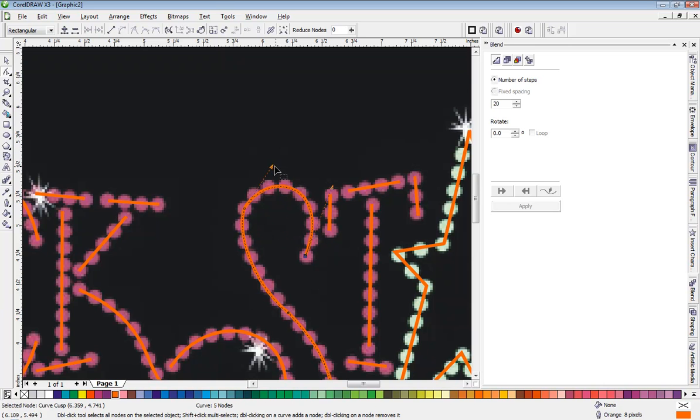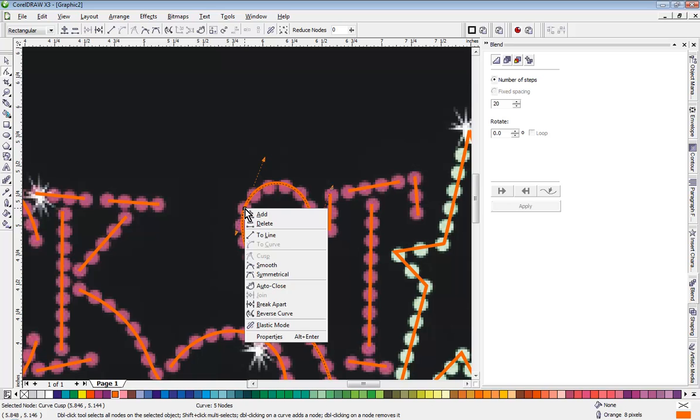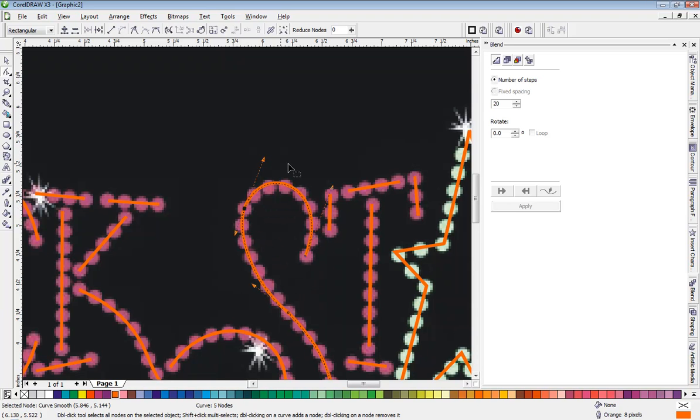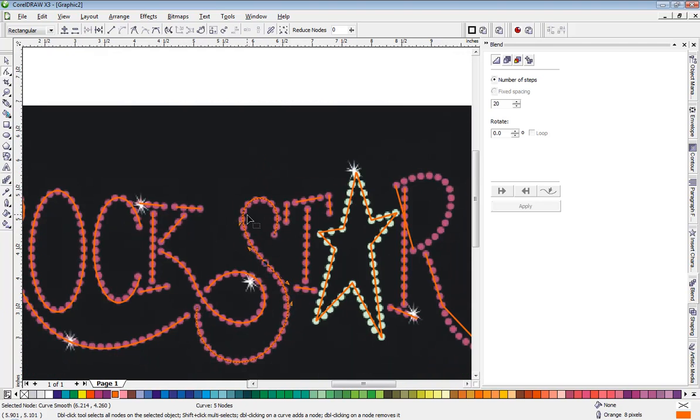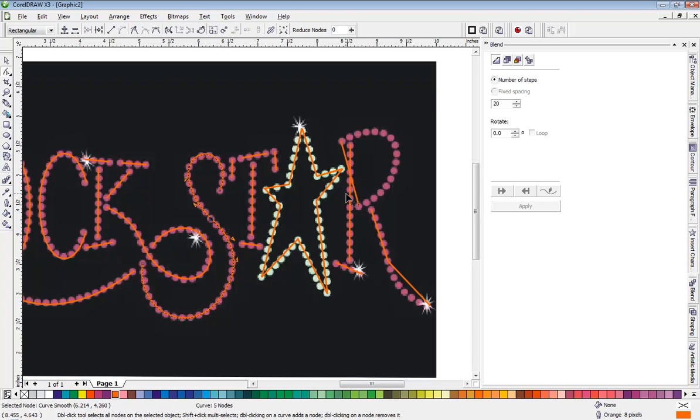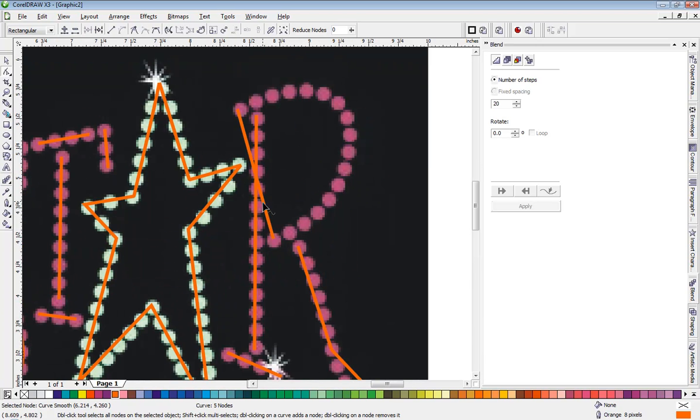We have these handles, we can force it into submission, and then wherever we have these curves going one direction than the other, we have a couple of them here, I just like to right click on those control point nodes and smooth things out. And then we have one more letter to go here, which is our letter R, and we will finesse that one.